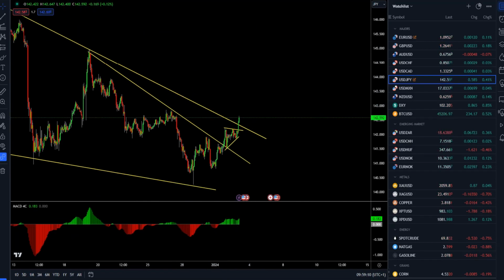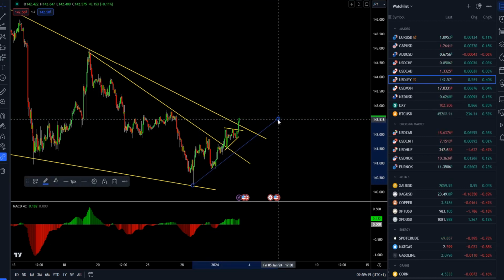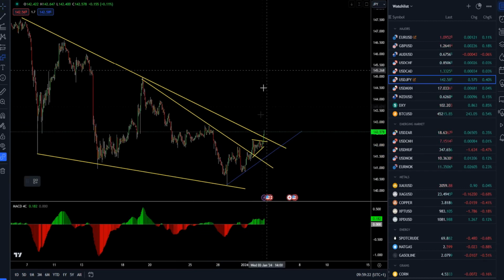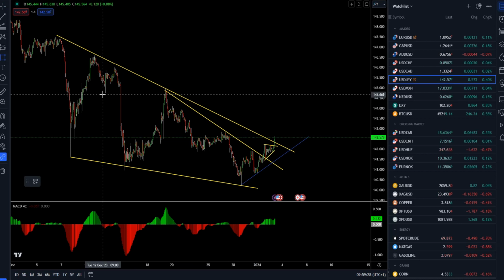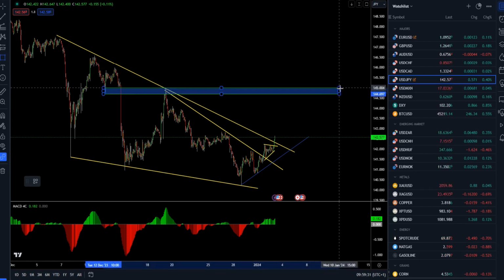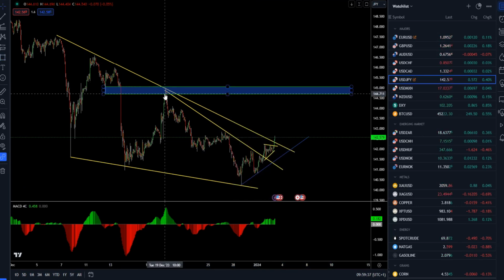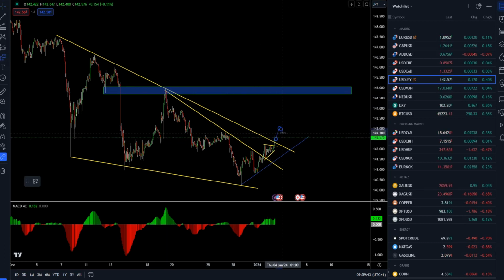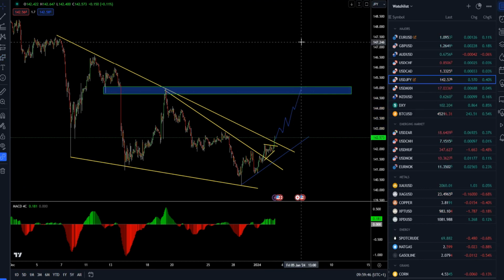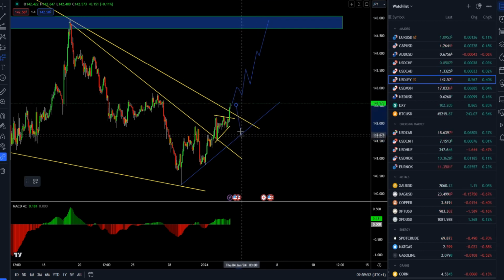So we have a very good indication for the further higher prices on the USD Japanese yen, like a main scenario for this currency pair. So the upside objectives, we can see that there is an important pivot level, and I will just put here this area. So 144.50, 145 area is a very important area from the background. And if we can see the more power, and if this breakout can hold, there is a chance for the retest of that level.